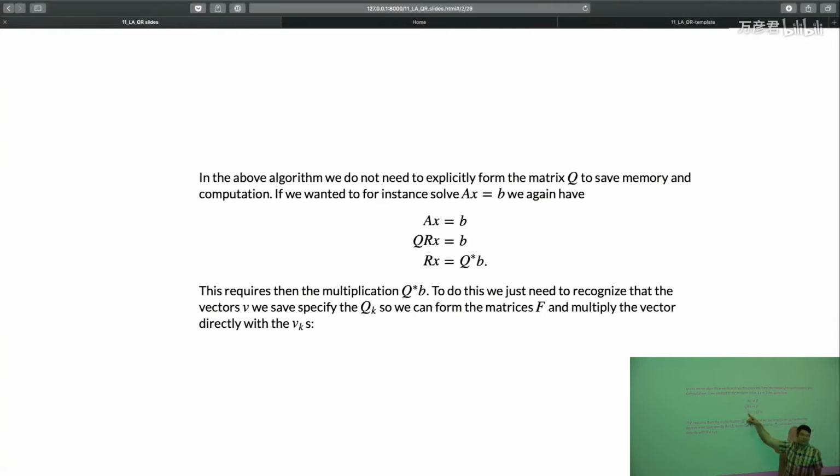This is an upper triangular matrix. This is just back substitution at this point. And then Q star times B, we know that's going to be some sort of projection onto the column space of A. It's not quite the projection, I shouldn't say that. It's taking it and representing it in the column space of A.